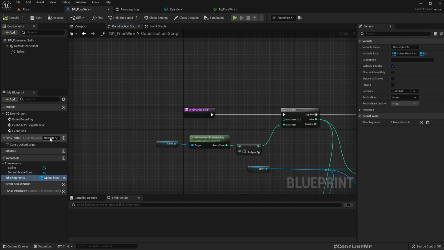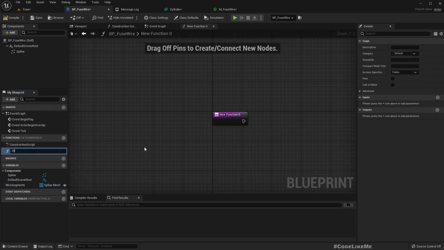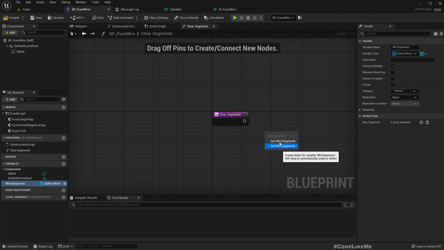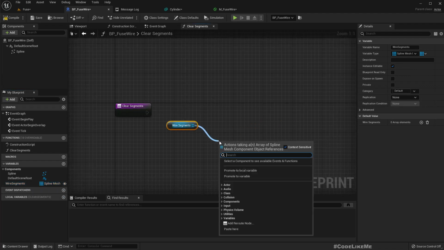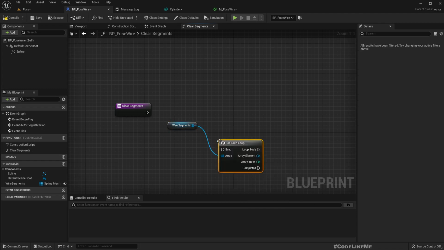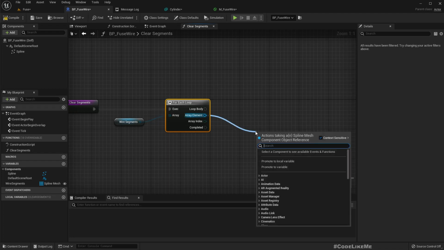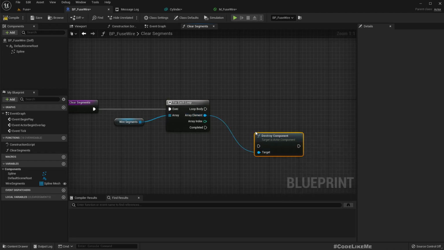I'll add a function, clear segments. I'm not exactly sure these created segments stay, so for each, if we have a valid component, let's call destroy component.